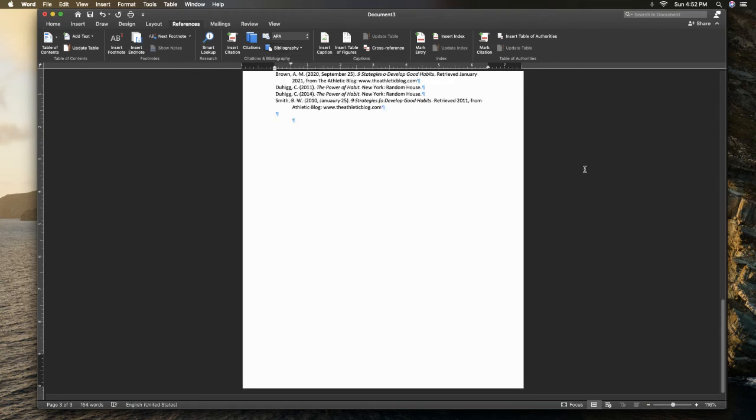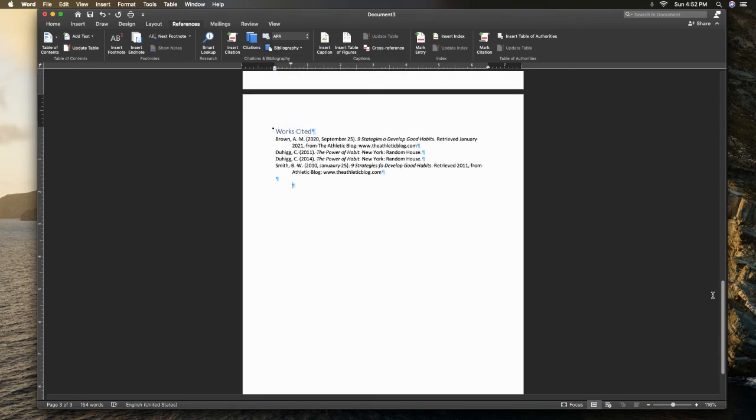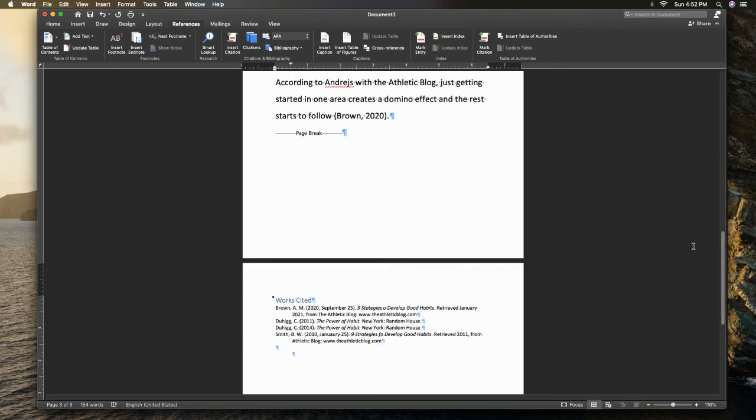And when I pick works cited, notice what happened. I've got my information here, and it's all been added. But the one thing that it hasn't done is notice it's all single spaced, all kind of grouped together like that.